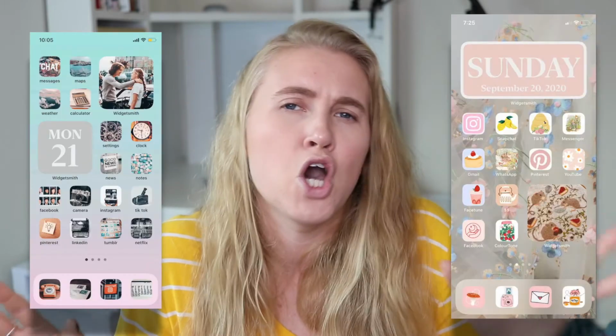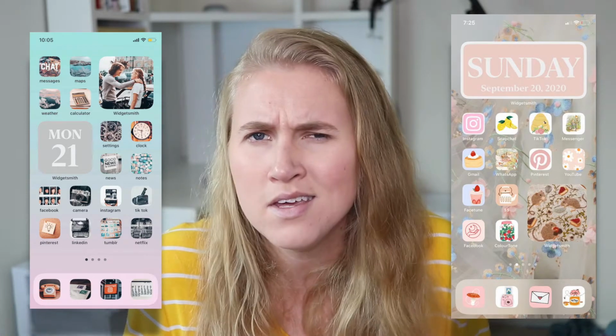and I haven't even touched the ballpark of the widgets yet, but to my understanding, a lot of people are just using the photos and the calendar ones to make the color themes match or something. I don't know. So I have hopefully made very clear for you, it is quite a time commitment to get all these cute and pretty and aesthetic apps.